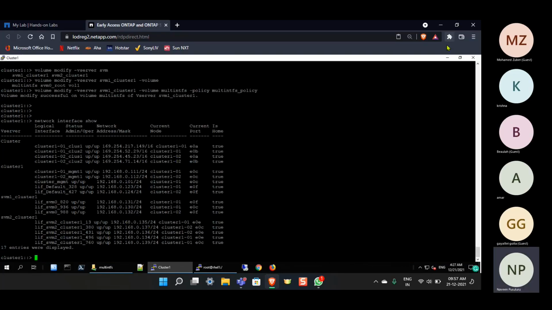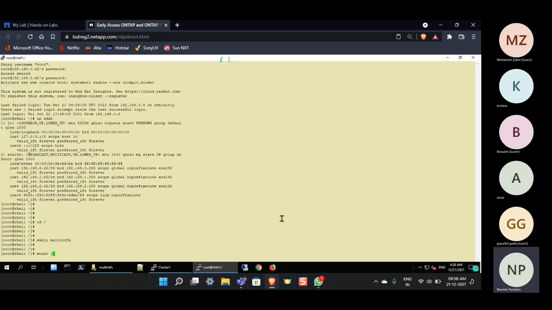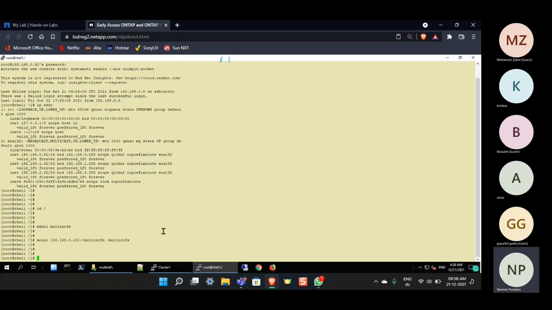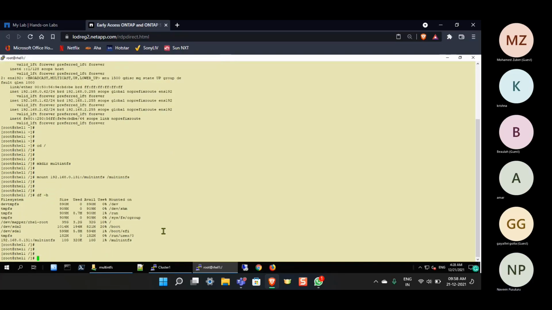Yeah, 131. Let me see. 192.168.0.131 colon slash multi NTFS to multi NTFS. Okay, now I have mounted it.